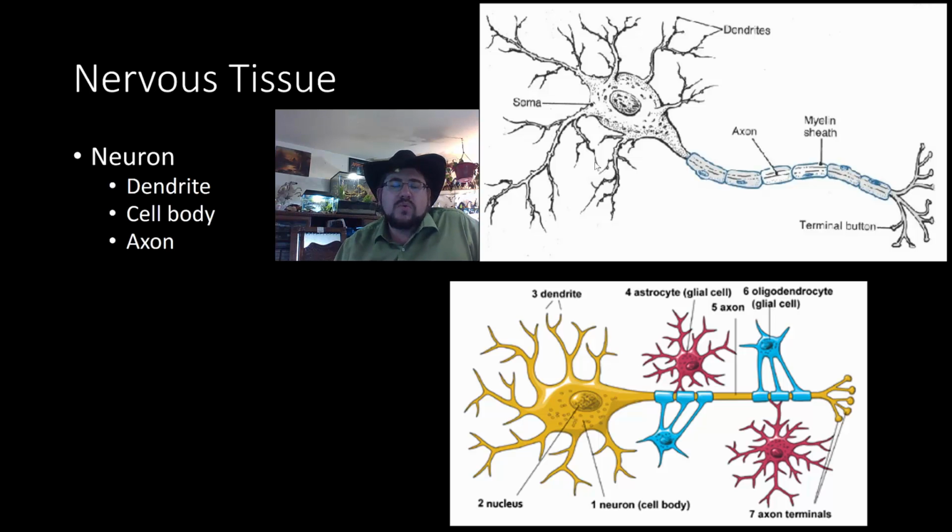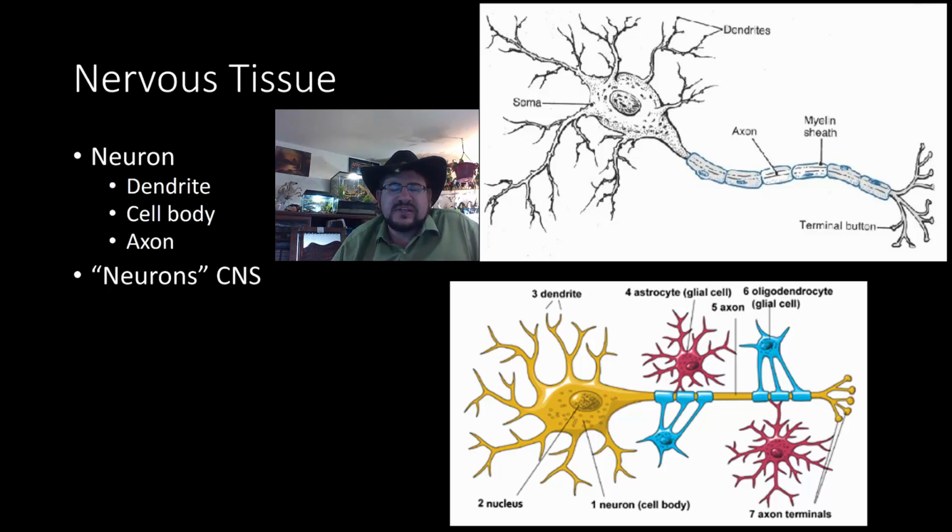Okay. We call neurons by different names depending on where they are in the body. So, we use the term neuron in the central nervous system. Central, C, nervous, N, system, S. Central nervous system. This is the brain and the spinal cord. So, your brain up here and the spinal cord running through the center of your vertebra. All right? So, any nerve cell, any neuron in there is literally called a neuron.